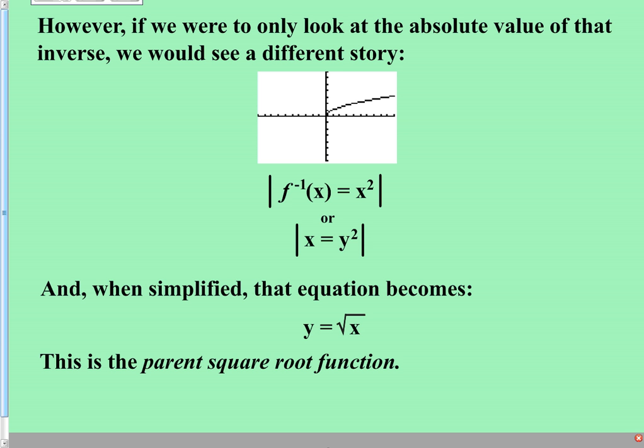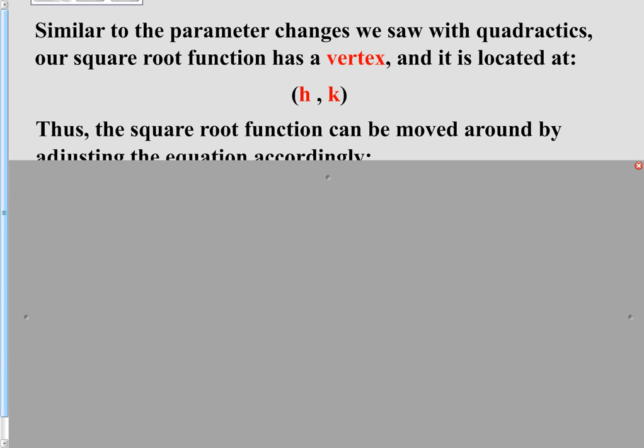So we came across the equation for the parent square root function, y equals the square root of x. And as you can see in the graph there, it is positioned at the origin. Its vertex is at the origin. It proceeds up and to the right in that order. It begins mostly vertical, but it turns very quickly and turns to the horizontal. So upward and rightward. That's our parent square root function.